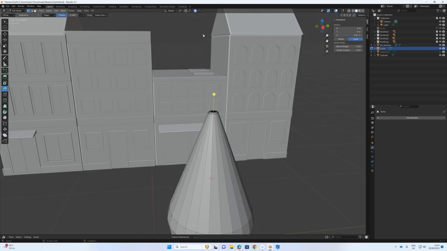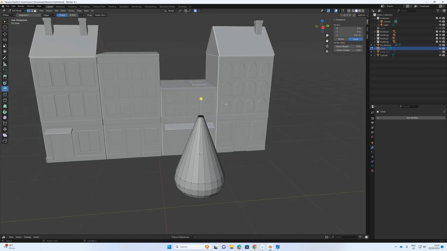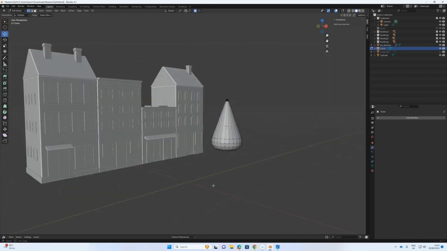I'm going to go to my proportional editing, and I'm just going to press G to move and scroll your mouse so you can decide which area is affected. I want just at the top there. Okay, so it's not flat.